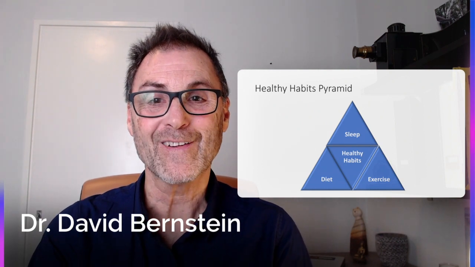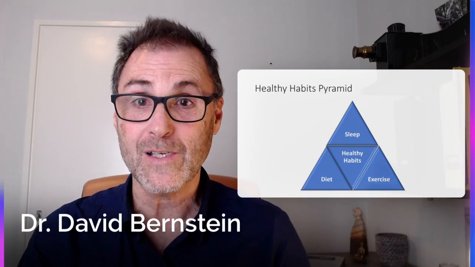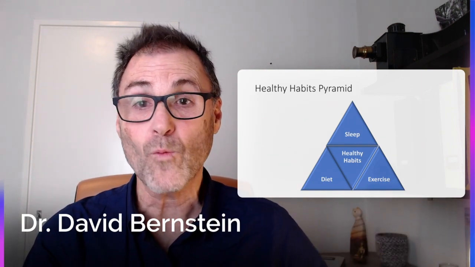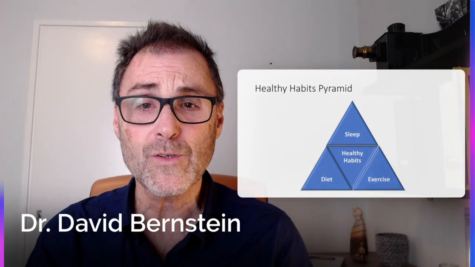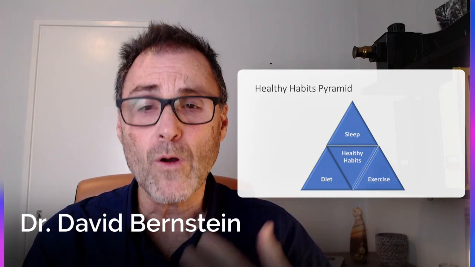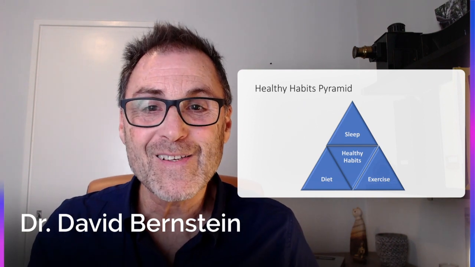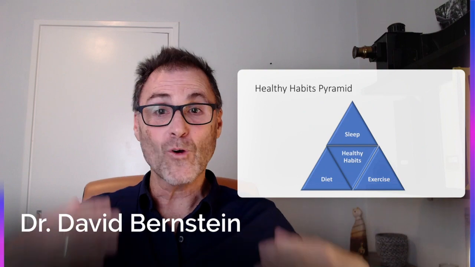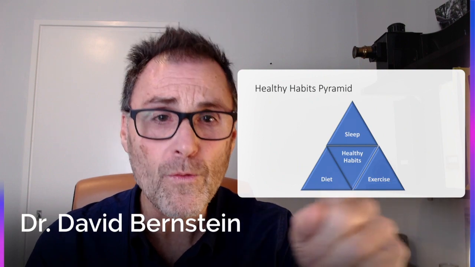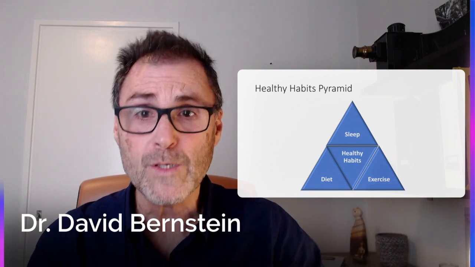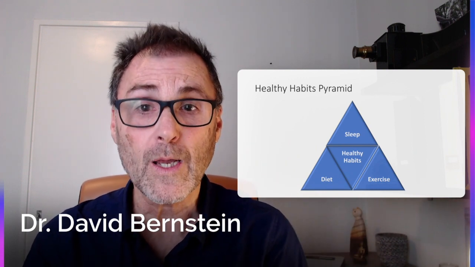Now, it turns out that they're all related to each other. And you see this in the case of Ron, right? He has sleep problems, which is caused by the fact that, number one, he stays out too late and sleeps too late. Also, his drinking and his drug use contribute to his sleep problems. The sleep problems are also related to his poor diet, right? He's not doing that. And instead of going out and doing something healthy to take care of himself, he's engaging in these unhealthy behaviors. So actually, all three of these areas right now are areas of relative weakness that are reinforcing each other in a kind of vicious circle.